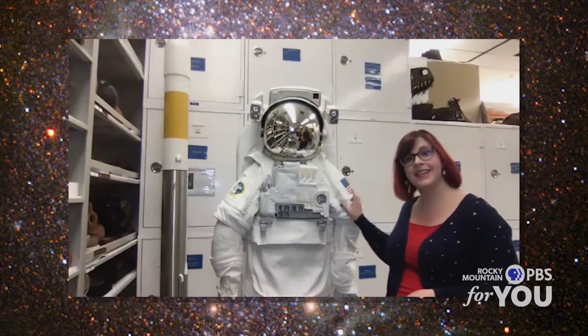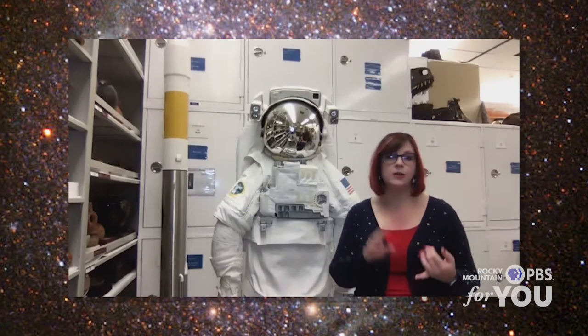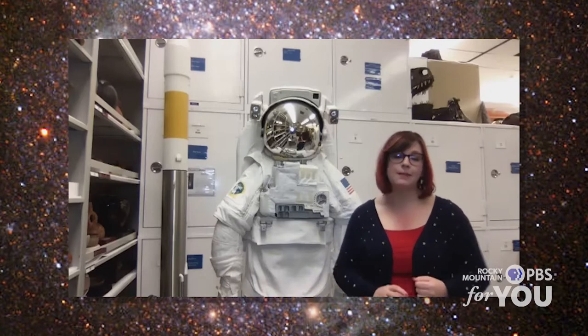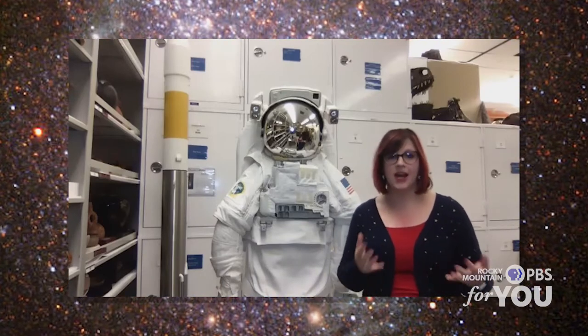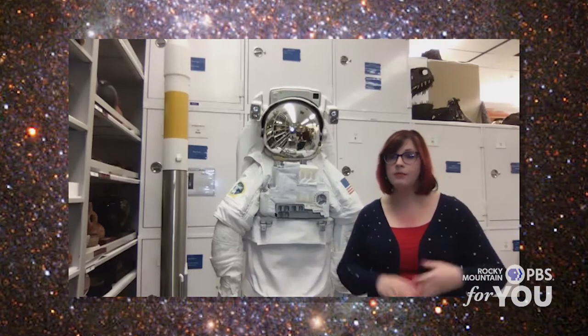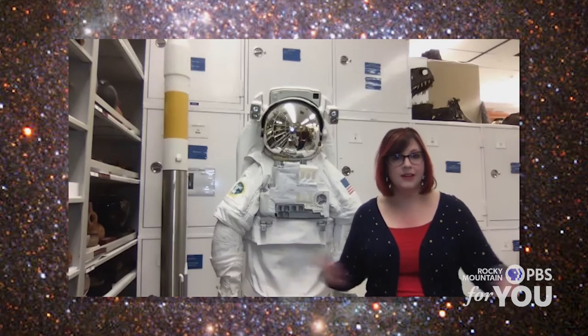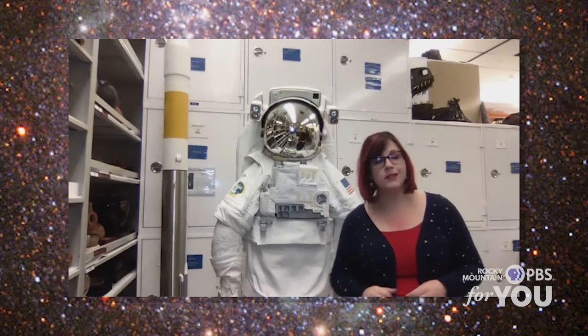My shirt is made out of cotton and things like that, but what is the space suit made out of? This space suit is actually made up of 16 different layers of fabric. There are layers there to keep the astronaut the perfect temperature, much like your coat does, to act like sunscreen to protect them from the sun's radiation, as well as protect them from space debris that might be floating around. So it's a really different type of material than what we would see on Earth.